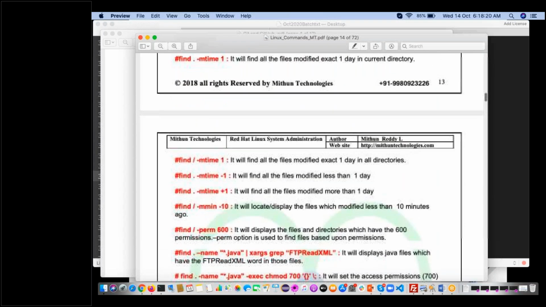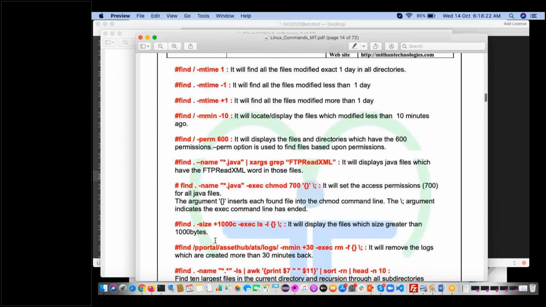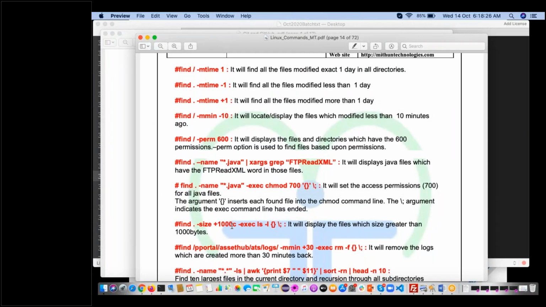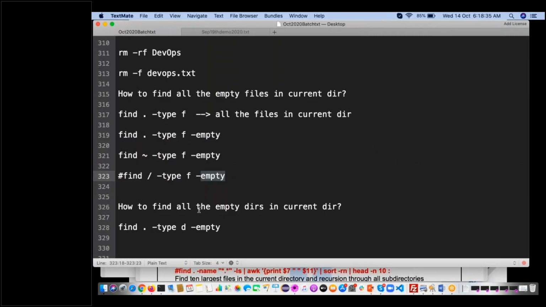I think I have documented it. See size here: it will display the files which are greater than 1000 bytes. Like this, you can execute using the find command. You can search all the files or directories based on the condition.